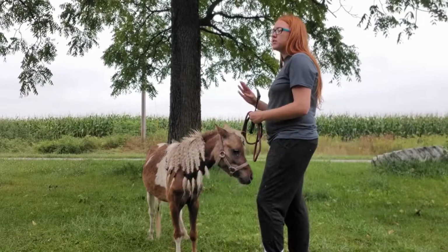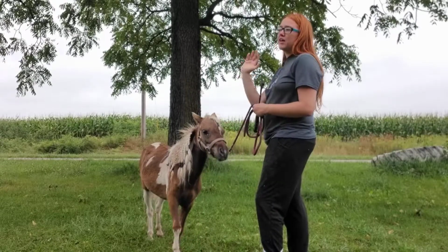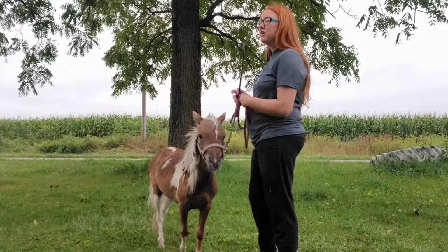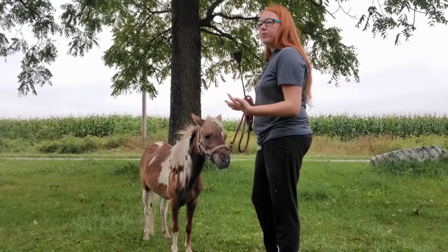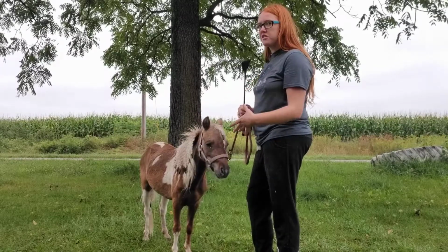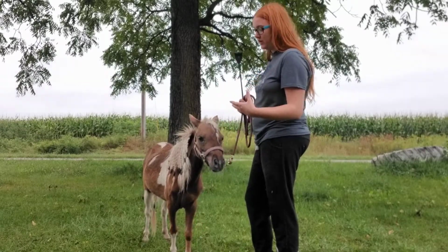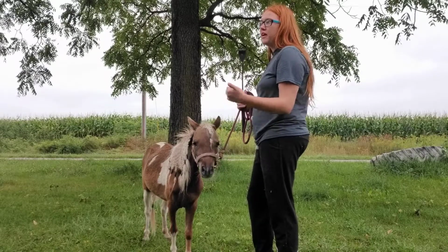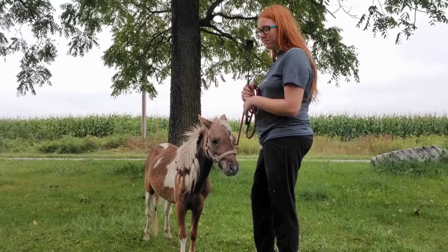What you would see at a show is where they're off lead and they're being asked to trot, walk, and canter around the arena, and this is to see how they move without being forced or asked by the driver or rider. For example, a really good driver or really good rider can ask a horse and get them to move and collect in a different way than they would normally be able to. They can get them to move out more or move out less than they would in the pasture.